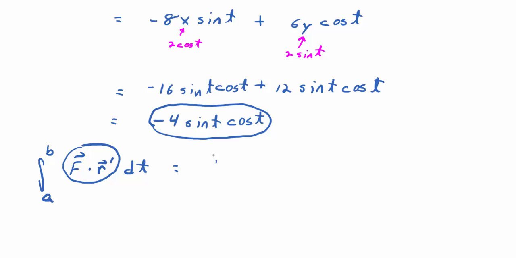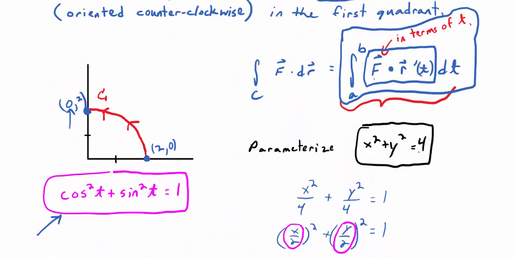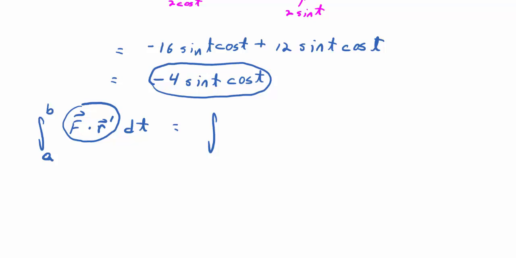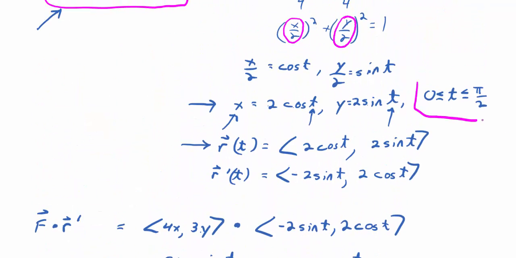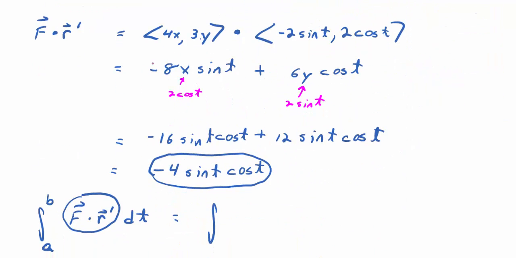So when you set it up then, you get the integral from, okay, the a and b are the limits on t that give you the beginning and ending point of your parameterization. So the lower limit in this case should give you this point, 2, 0. And the upper limit should give you this point on your C, right? And it does, as we already discussed. Okay. So we fill those in. What were they? If you go back, it was 0 to pi halves, wasn't it? So 0 to pi halves. And then -4, is it okay if I put the -4 on the outside? And then just make it sine of t, cosine t on the inside. Does everybody see what I did there? dt. Now at this point, it's a calculus 1 type integral.